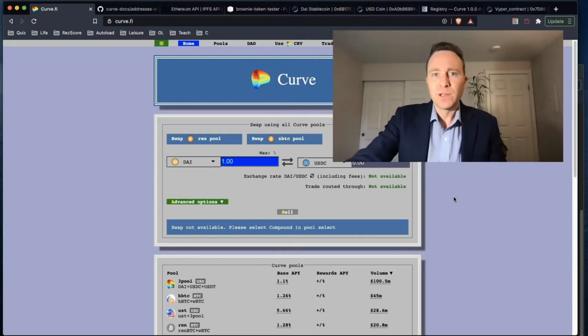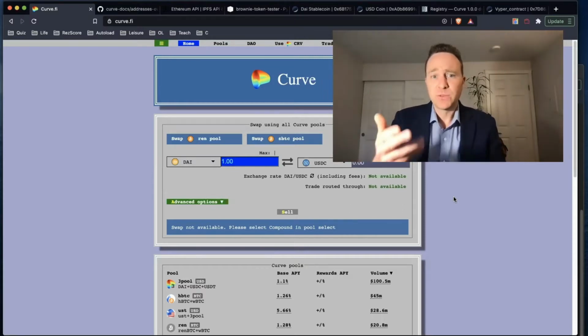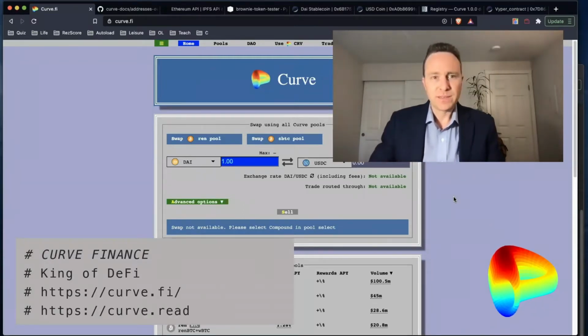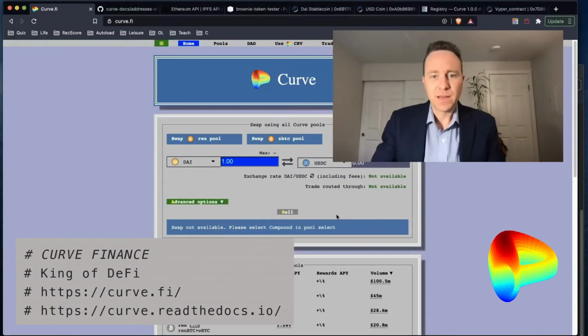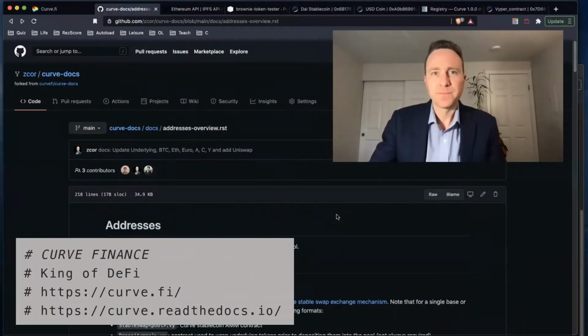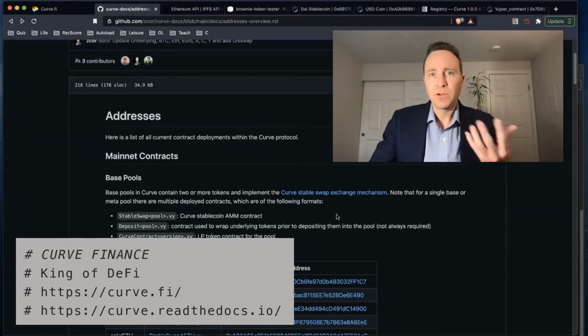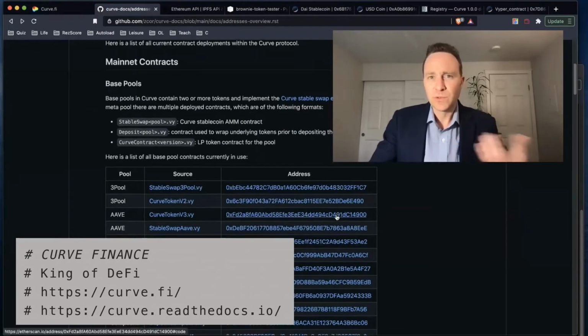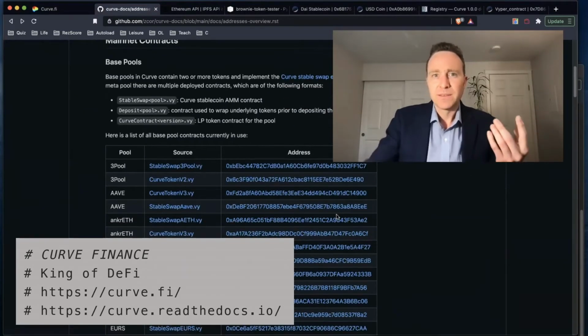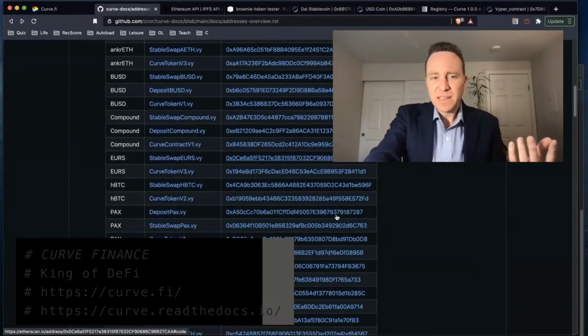For this tutorial, we're going to get started by showing how to perform basic integration with Curve Finance, shown here, the king of DeFi. Curve has an incredible empire with, at this point now, hundreds upon hundreds of smart contracts. Now, how could we interact with these contracts using Remix? You really can't. They aren't deployed to any test nets.